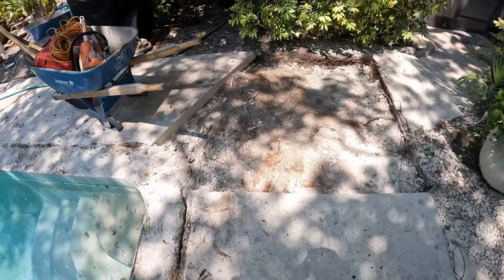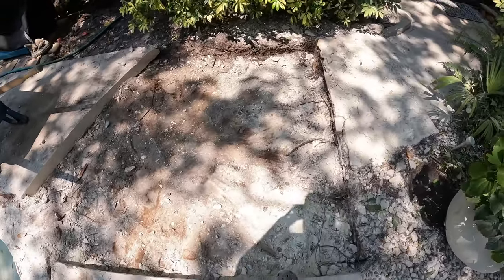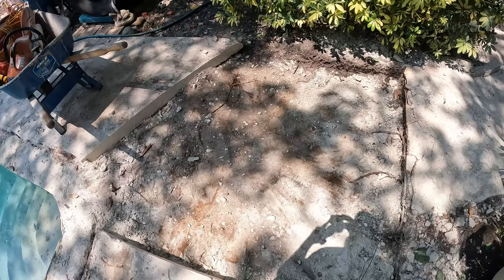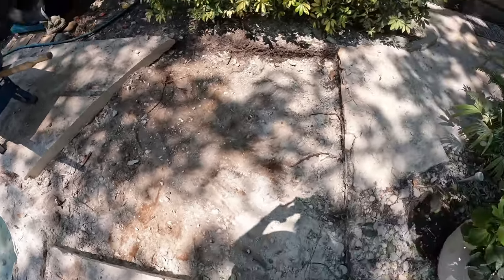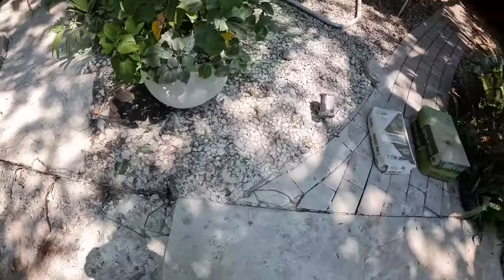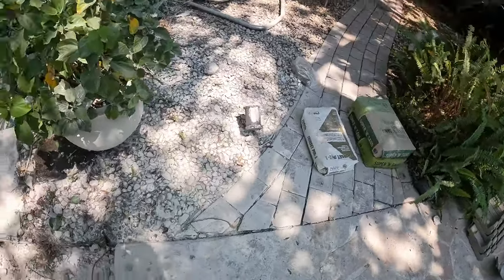So we finally got all that out of there. Cleaned up. So here we're just gonna fill it in with sand so that we can get the pavers to go from there to there. That was gonna be too low. And we can't just pick it up like we can these paver walkways.